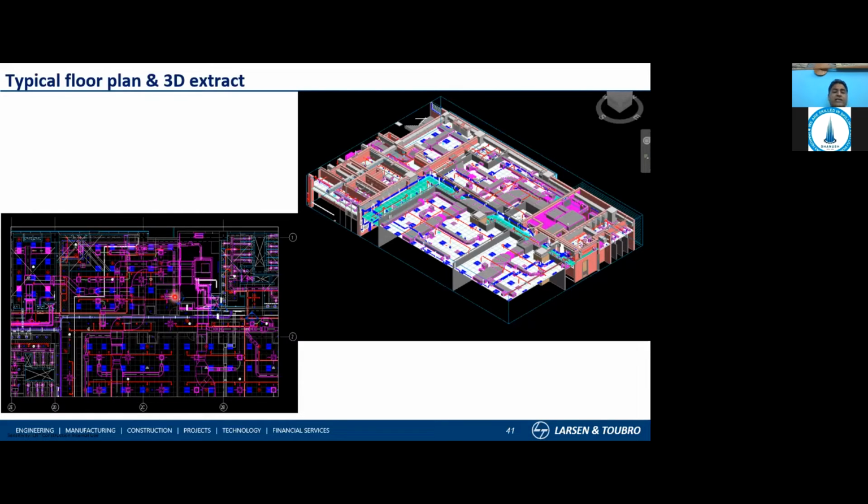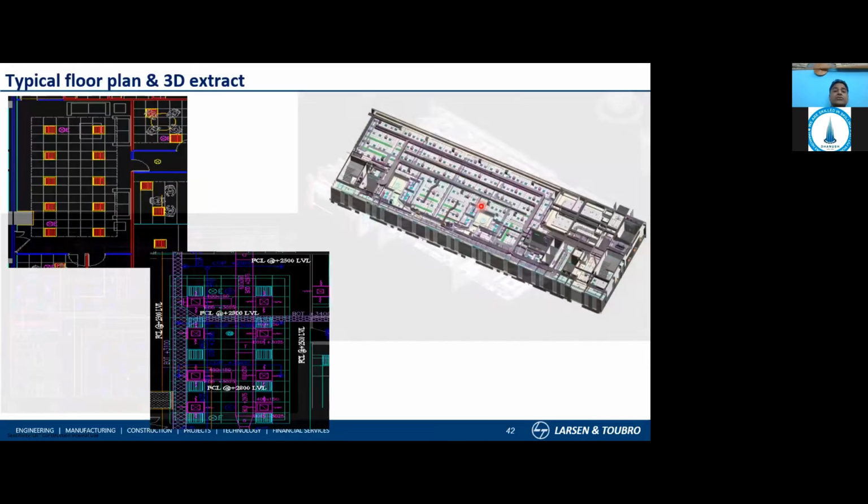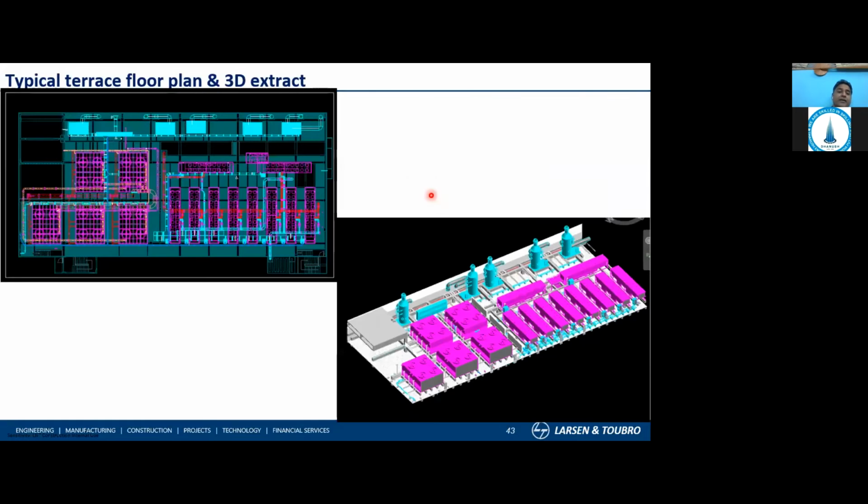Before coming to this stage, I said that first we need to do it in the single line on a hand sketch or on AutoCAD, and then stage 2, and this is stage 3. Then you will see a well coordinated product which is going for execution. And you can see the lighting layout here, the RCP pattern, where the light fixtures are coordinated with all the diffusers and other things, and you can see the 3D extract of that area.